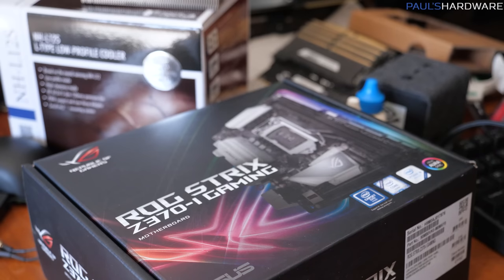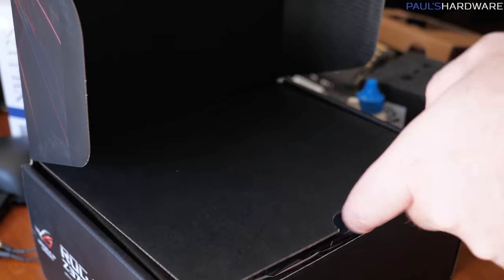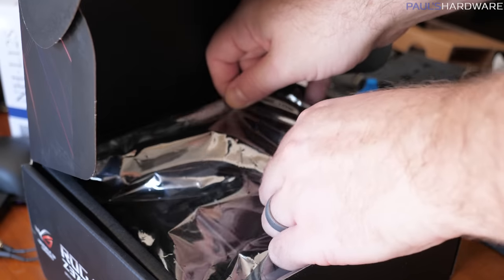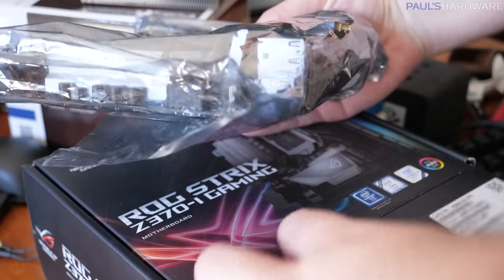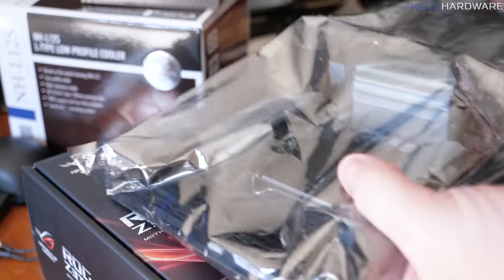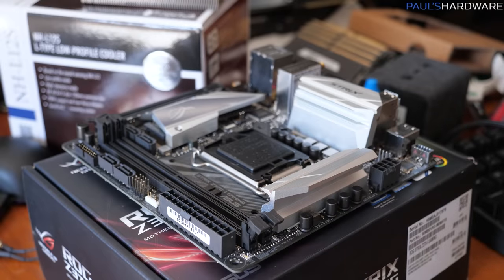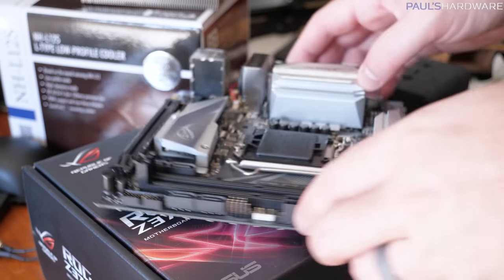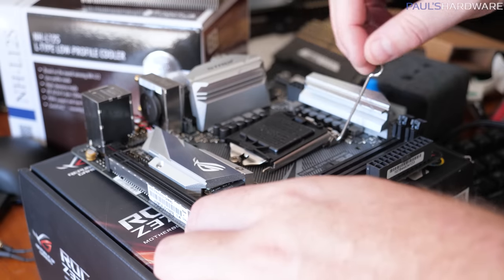To house this processor and keep everything portable, I wanted Mini-ITX and I wanted Z370 to enable overclocking, and preferably a higher-end board to make sure I can maintain higher clock speeds. So I have the ASUS ROG Strix Z370-I gaming motherboard. I've used this board before and it has solid power delivery for some overclocking. It's also got M.2 slots, a couple of them, and even 802.11 AC Wi-Fi, which is handy if you need to not have to string an Ethernet cable over to your benchmarking setup.